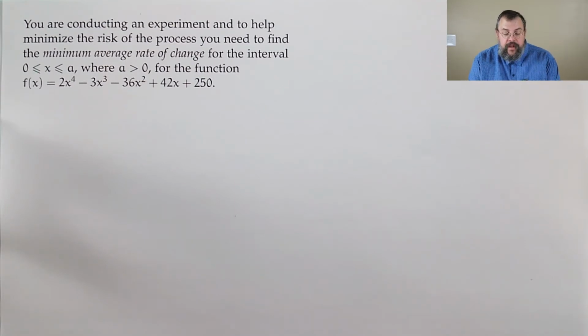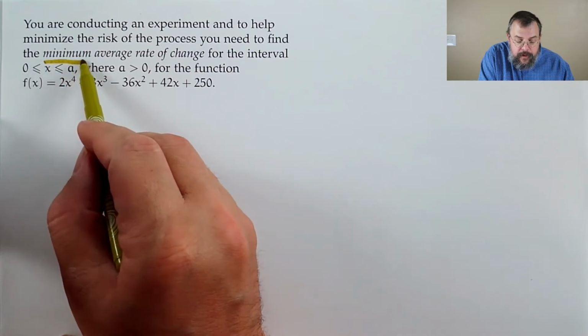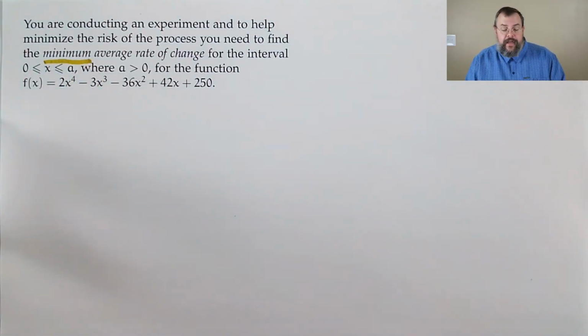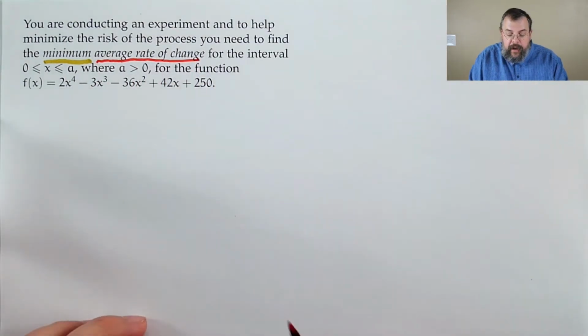Okay. Now, we can see this is an optimization problem, and not every word problem is an optimization problem. So that's why I keep emphasizing we can see this is an optimization problem. We want to make sure we can recognize problem types because it's good to know what type of problem we're doing before we start the problem. The minimum, of course, is what makes this an optimization problem. We know we're trying to find a minimum. So what do we need to minimize? Well, the thing that we're minimizing is the average rate of change. So, this is good. It helps do a little bit of a callback.